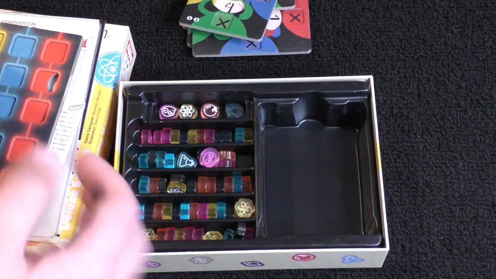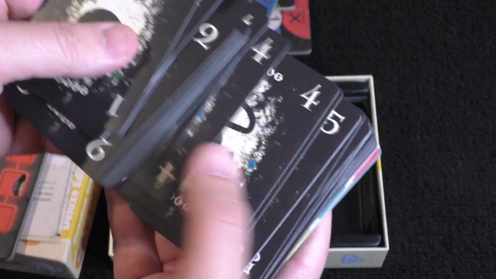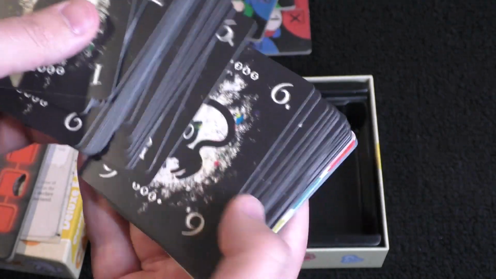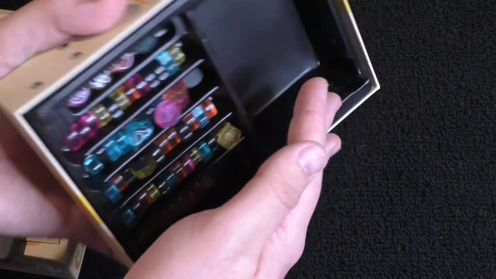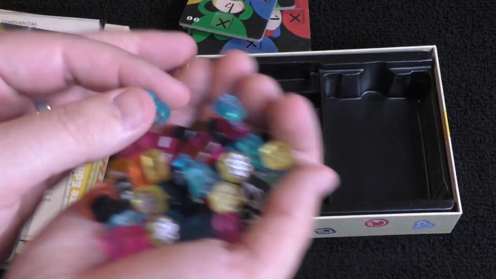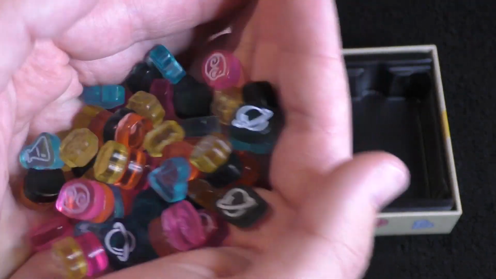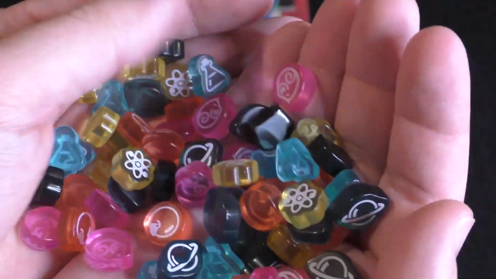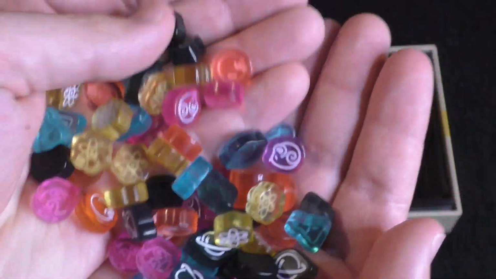But yeah, I think this is some pretty solid artwork. Just simple. I think that's all it needs to be for a game like this. It's a pretty small game. Then we've got all of these tokens. I think I might get rid of that insert and just put a bag in here because that looks like a bit of a pain to put these away. But these tokens are really awesome as well. Just a really, really great small production.